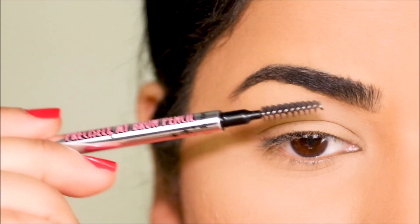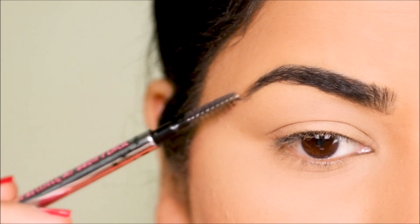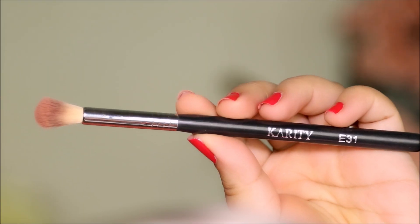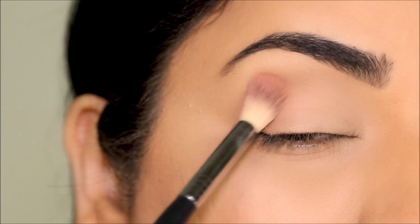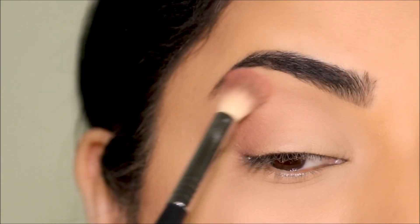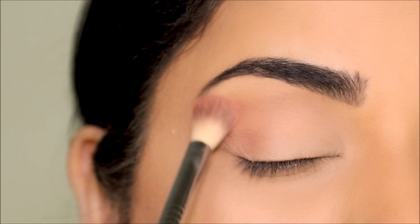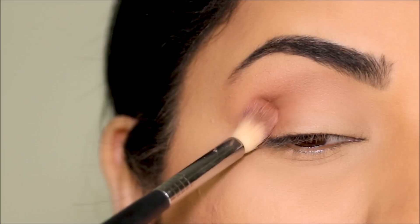For my eyes, I wanted to keep it very universal so you can wear it with any outfit. I'm doing a soft brown smoky eye from the HipDot Boss Palette. I'm first taking a soft brown shade called Believe with the Karate E31 blending brush, blending it out in the outer corner as well as the crease — this is going to be my transition shade. With the same brush, I'm taking Motivation, which is a tad deeper, to further deepen the outer corner and the crease.